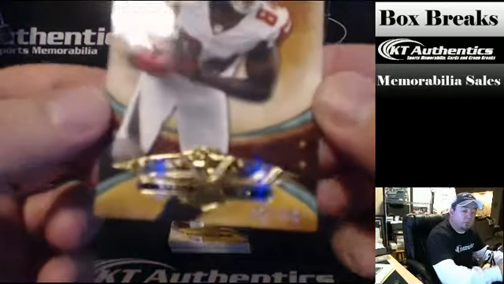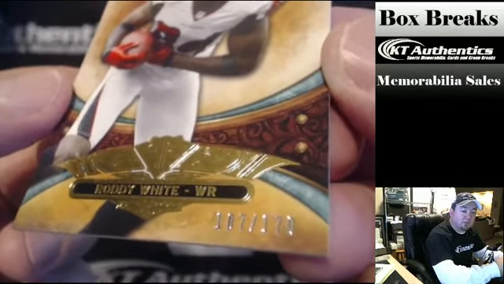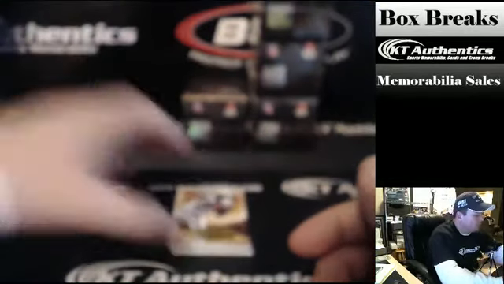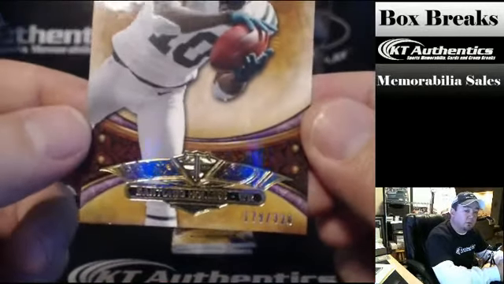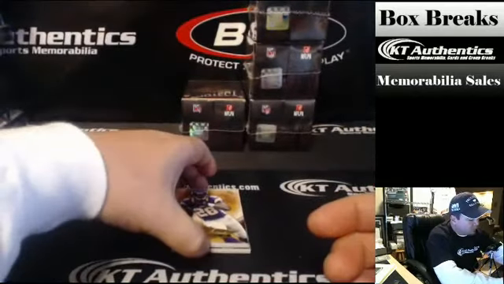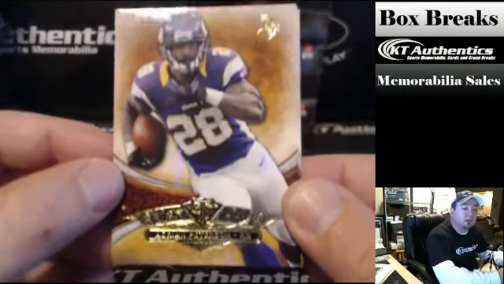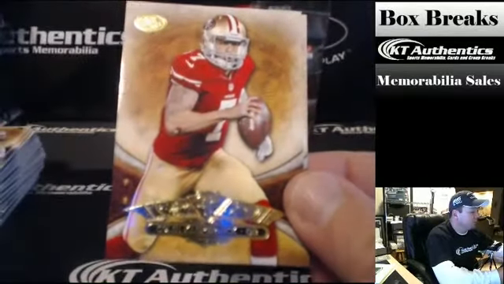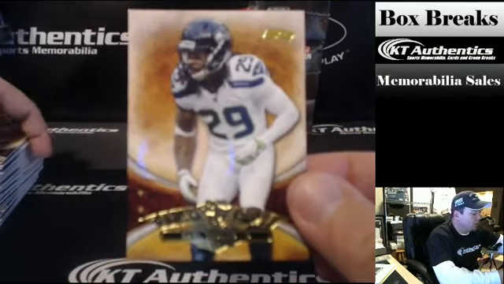Next one is a Roddy White, 107 out of 170. We got 179/320, Santonio Holmes. And the next three. Wow, the next one's pretty nice actually. Oh my God, that's sick. Adrian Peterson, Colin Kaepernick, and Earl Thomas.